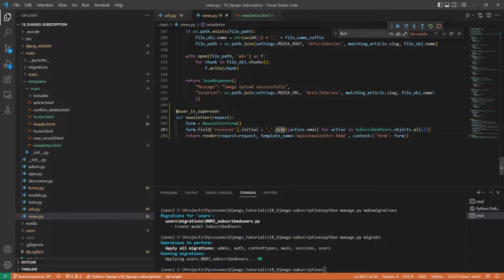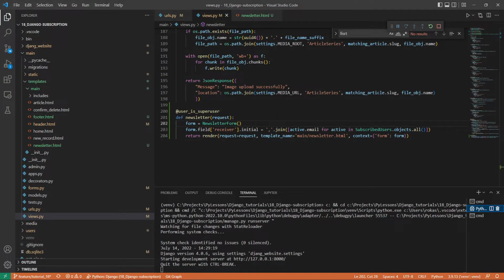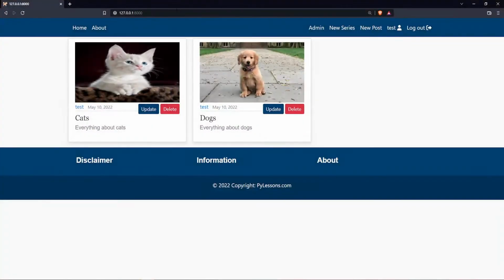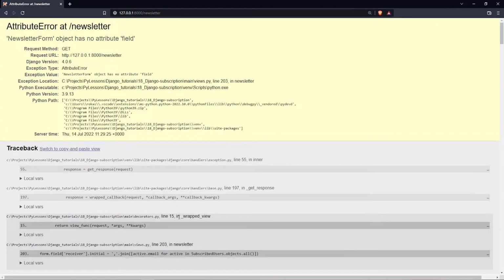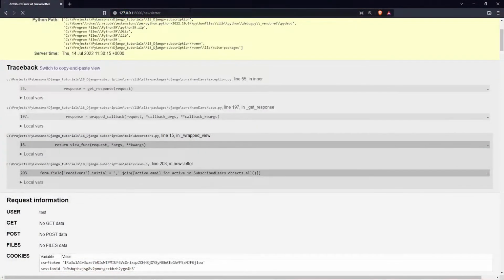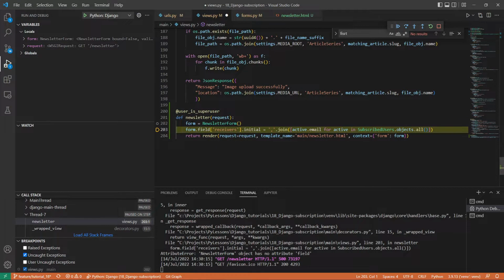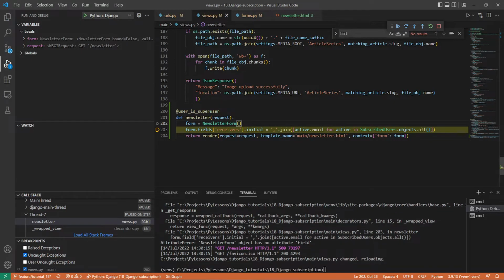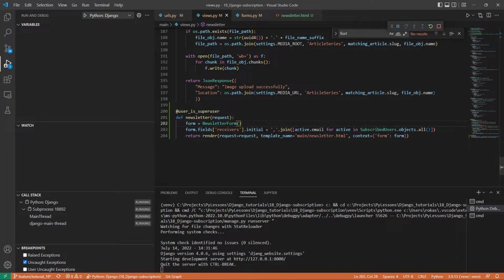That's nice. And if I press save, I hope my server is running. It's reloading, so I can reload it. Yeah, it started. Let's go back to my website, and I type newsletter. We don't have any field. Let's stop at this point and I go back. I hit newsletter. I minimize. Let's see what will receive the form. Oh, I see. It's a fields. That's right. Let's save it. Okay. So I don't need to go here anymore. Form fields, and that's it.